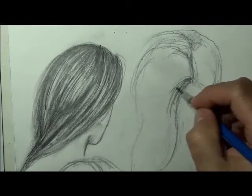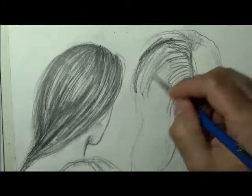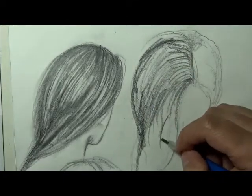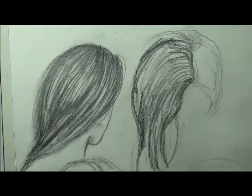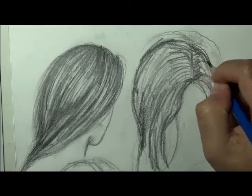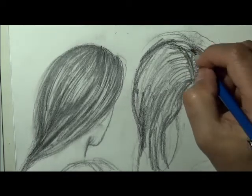So it doesn't matter what the hairstyle is, the technique's the same, but the lighting changes, where you place the darks changes, and you have to be aware of that. So you just have to keep adding pencil strokes to bring up the volume of the hair.